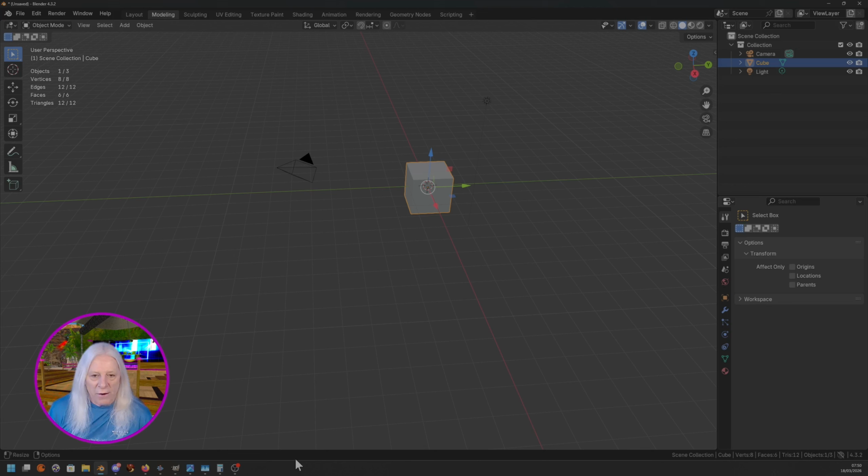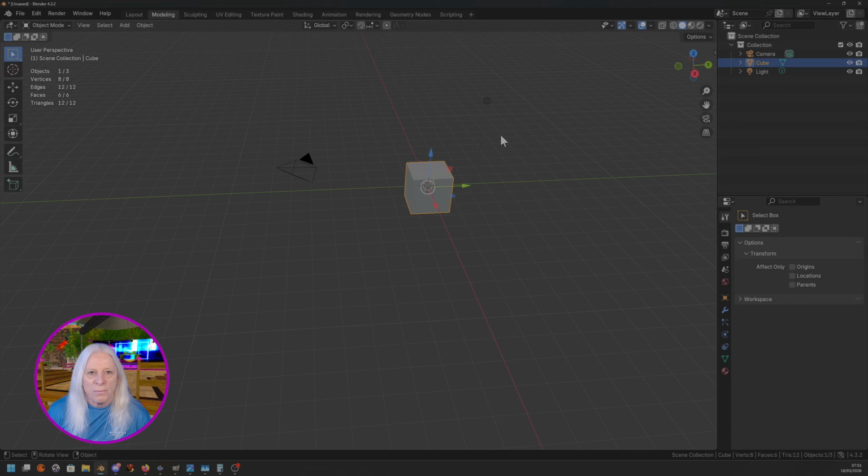You also get error messages popping up here, so if something goes wrong in Blender, it'll tell you by popping an error message up in here, which doesn't stay up very long, only a few seconds, so it's easy to miss. So keep your eye on the info bar when you're selecting tools. If there's something you want to do and you're not sure how, just have a look at the info bar. It might give you enough of a hint to find what you're looking for.